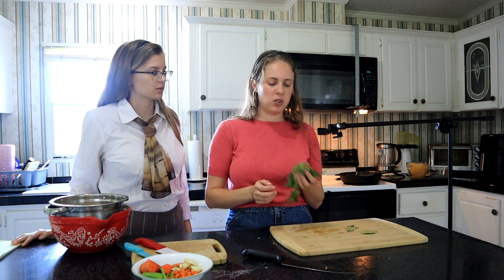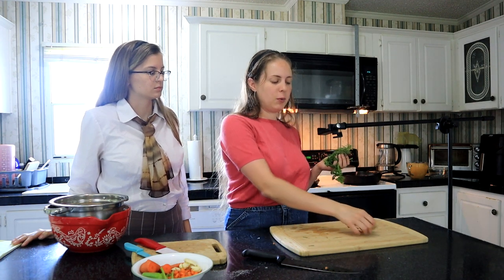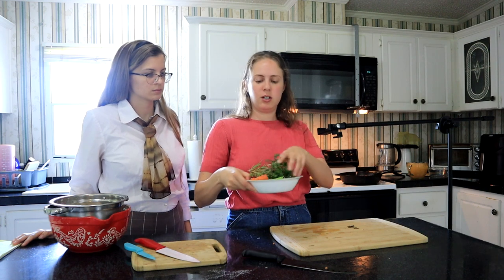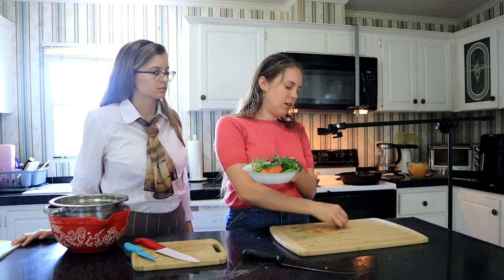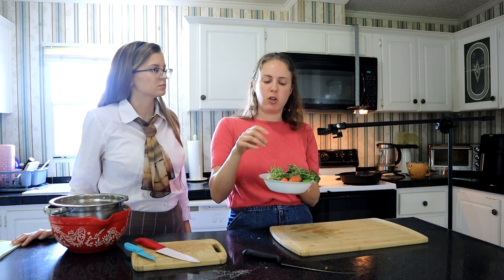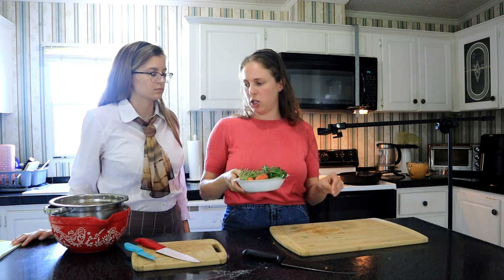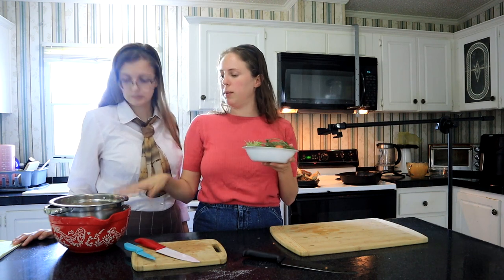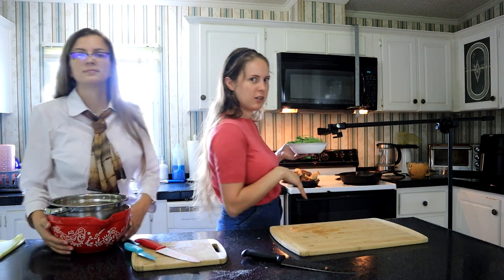You can use just parsley or you can use all those. And then we're also gonna put two bay leaves. I'm just gonna throw this all together. And about five or six whole cloves, or if you don't have whole cloves, you can put a pinch of clove, but just go very light on that. So we're gonna put all our veggies and herbs, our beans, and our broth together in the pan with our onions now.